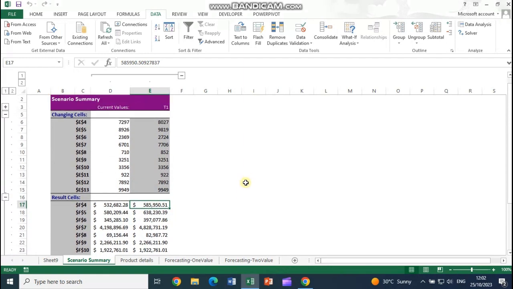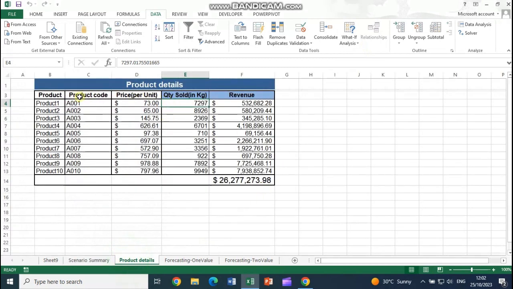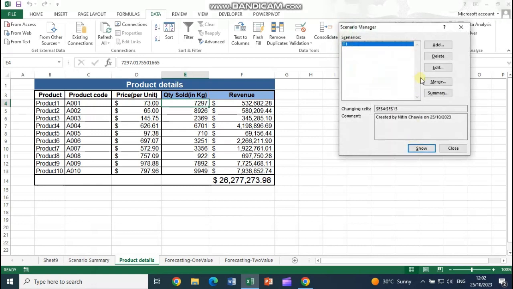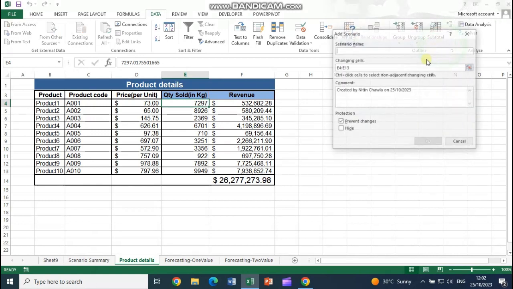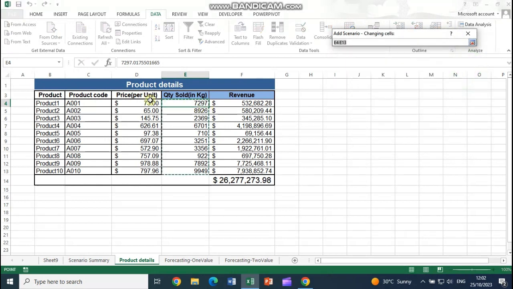There is a little bit of a thing here which you will observe. When we were running this scenario, I'll just create another scenario and we'll go to what if analysis, go to scenario manager, and I will add a new scenario here. This scenario, let's say, increase in price, and the sales this time which are changing is not the quantity sold but the price per unit.